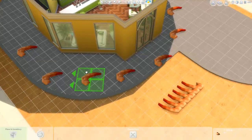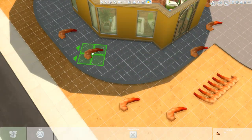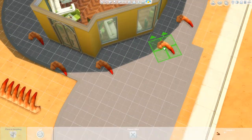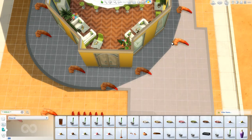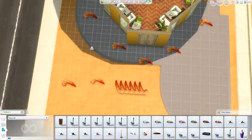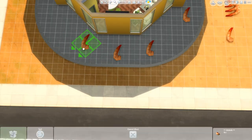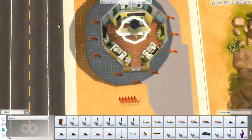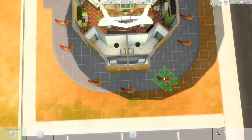Also, you know what? Now that I'm looking at it, it looks a lot like a dish in my country called palabok. Which I actually love to eat, by the way. It's a nice light noodle dish with shrimp paste and shrimp and some lime and some eggs, and those things are in this build as well.